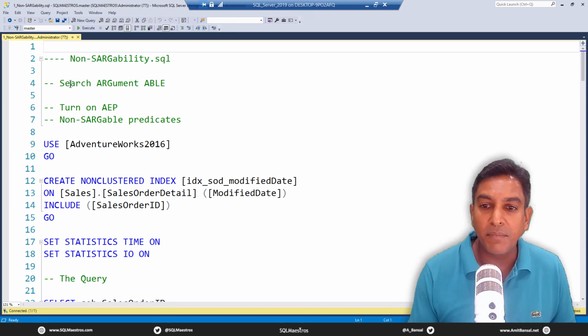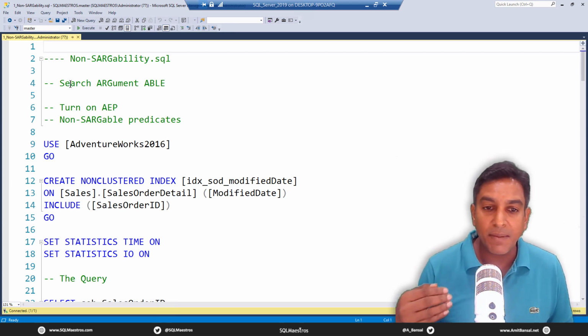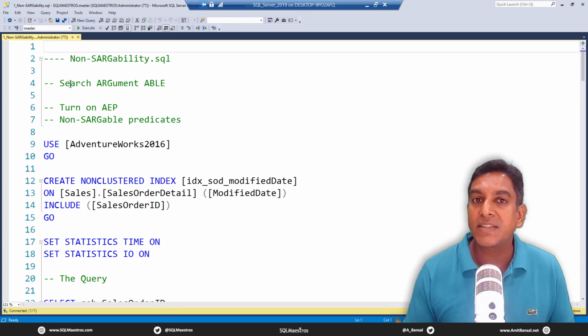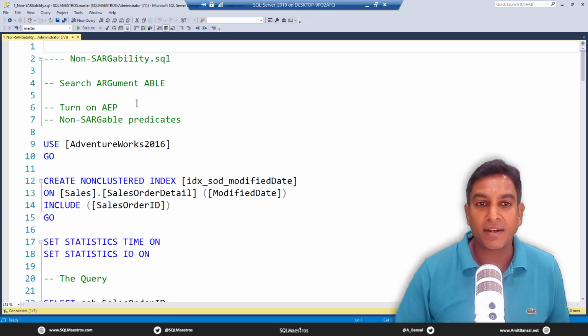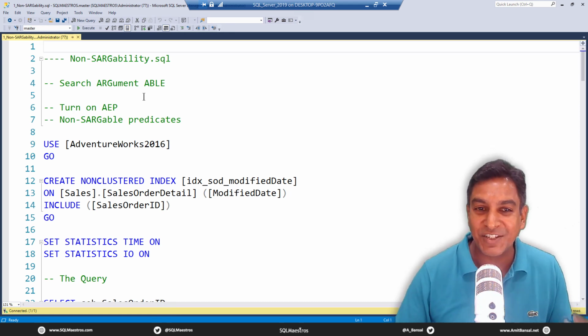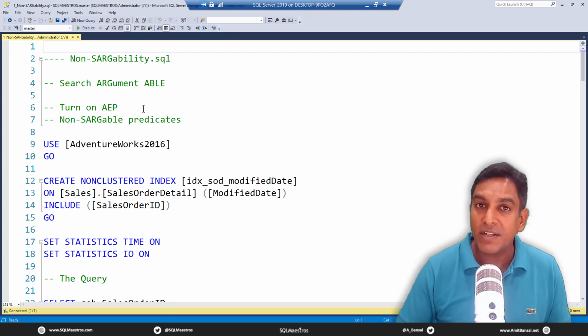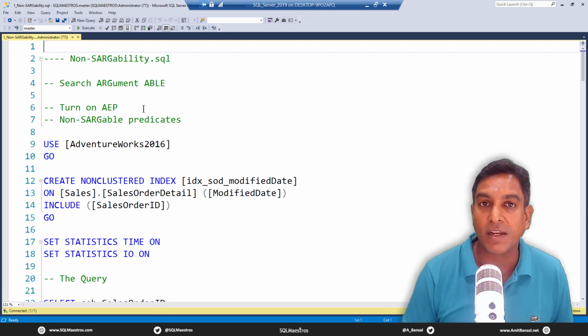In other words, it means the optimizer's or SQL Server engine's ability to perform a seek operation while searching based on an argument. And instead of talking too much theoretical and jargon wise, let's straight away jump into the demo and you will understand what is a sargable behavior and what is a non-sargable behavior.